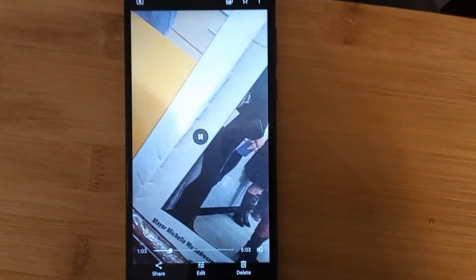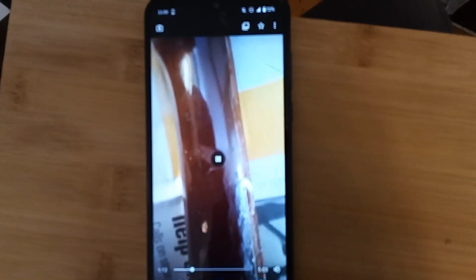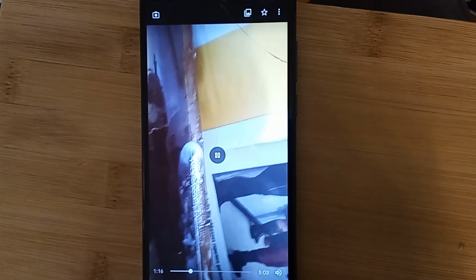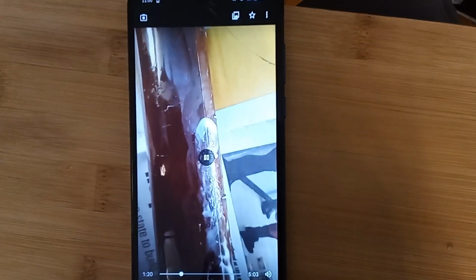Looks like it's going in. I don't want it to go in too far because of the rod that's in there. Clamping it in a minute.